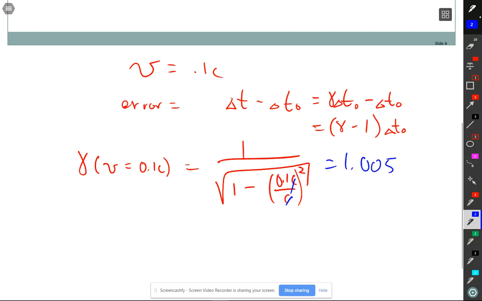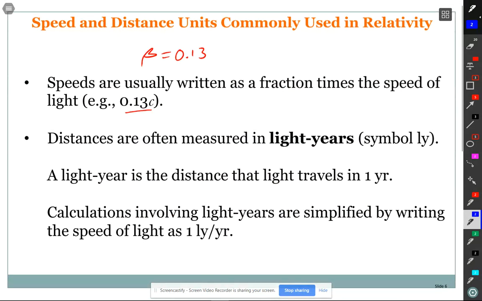If you're going slower than that, less than 0.5% error, we're just going to say who cares? That's why relativity doesn't affect us in our daily lives. Because in our daily lives, your car is not going to the speed of light. You don't run that fast. Airplanes don't go that fast.